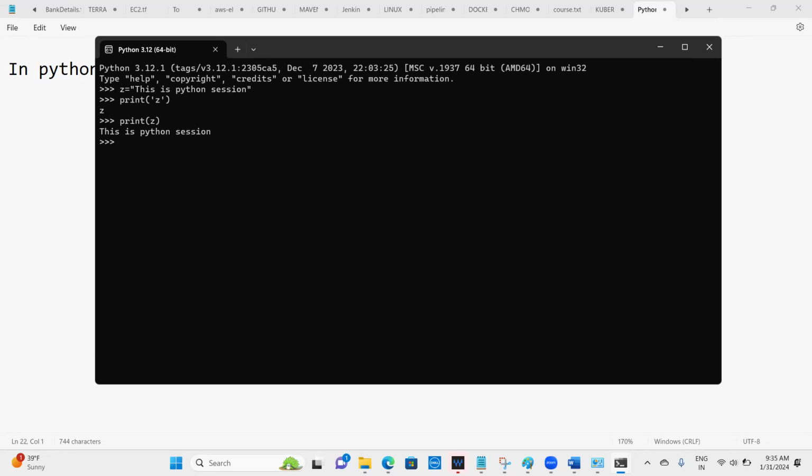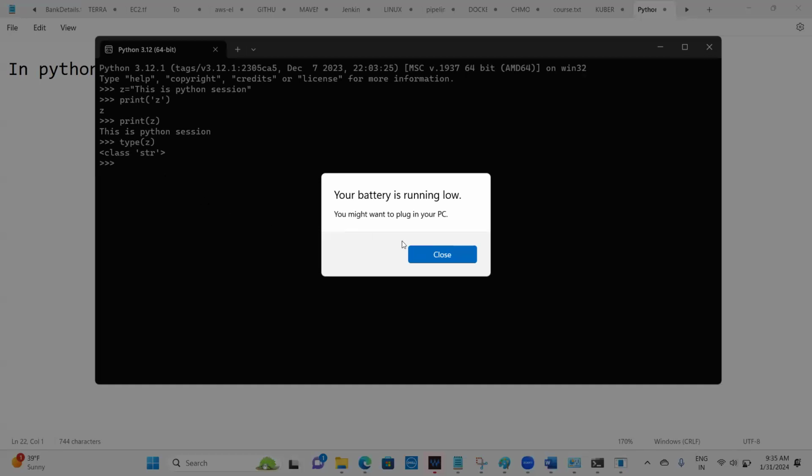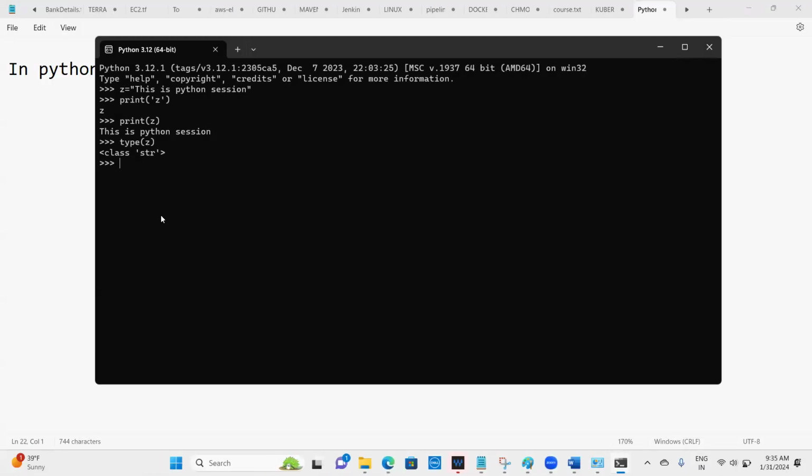What is the type of jet? See, it is telling it's a string. I did not tell Python that I am declaring a string. By default, it identified it, and it gave the type of that output as a string. Okay, just a minute.